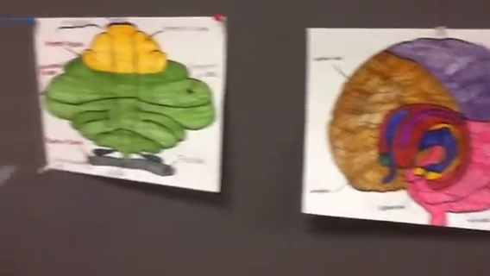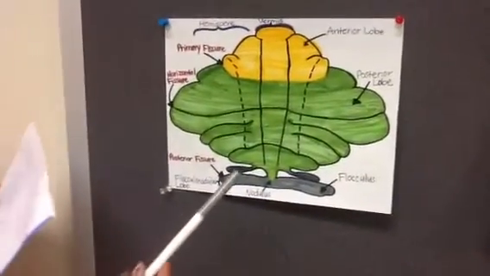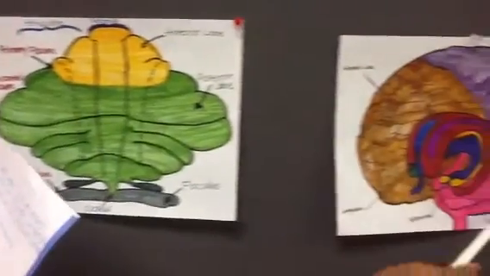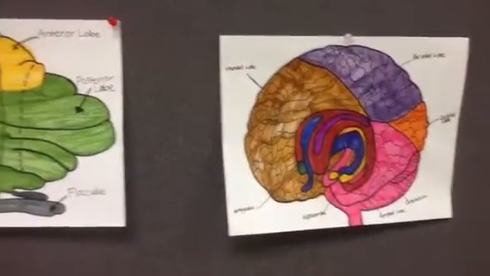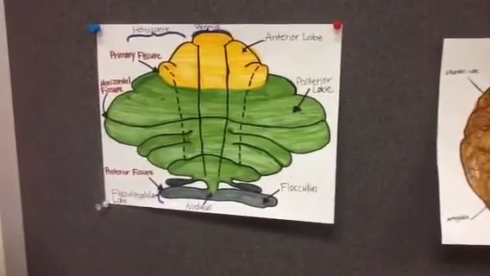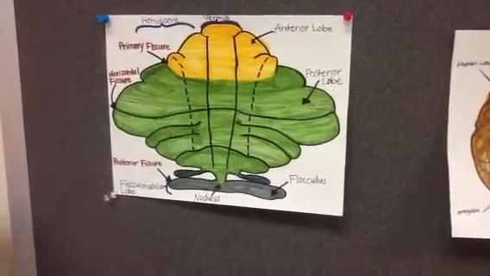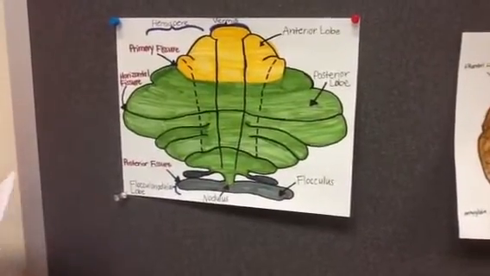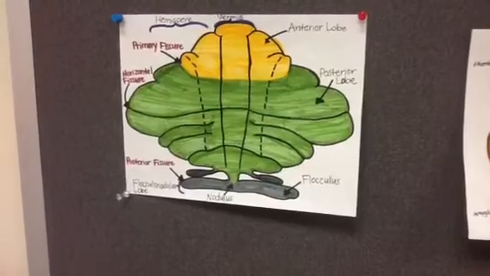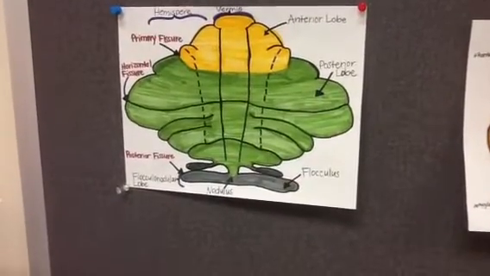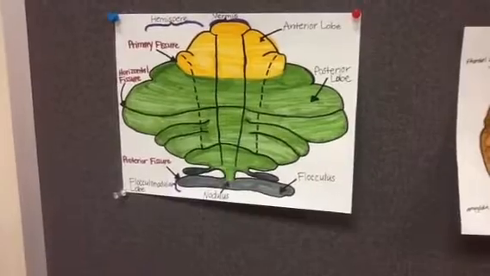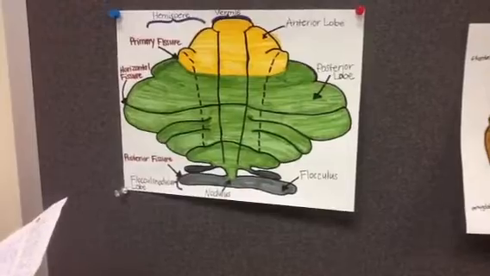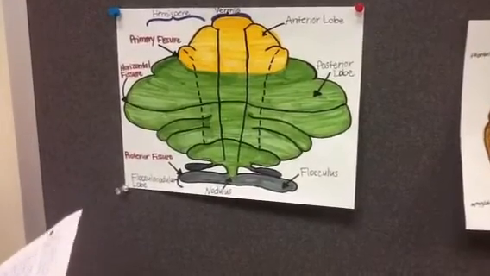Over here we have the cerebellum, or little brain, and it is a structure that is found at the back of the brain, underlying the occipital and temporal lobes of the cerebral cortex. The cerebellum is involved in the following functions. It maintains balance and posture, coordination of voluntary movements, timing and force of muscles, motor learning, trial and error process, cognitive functions, which is important for language.